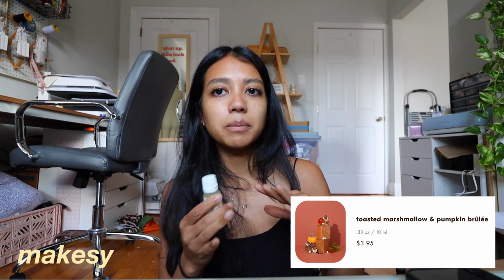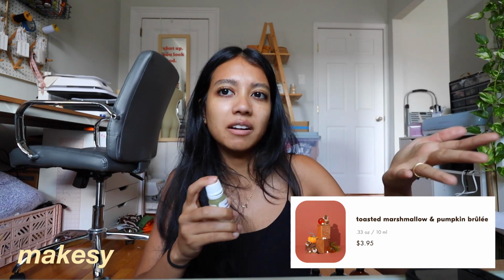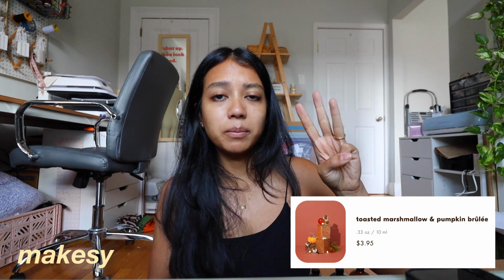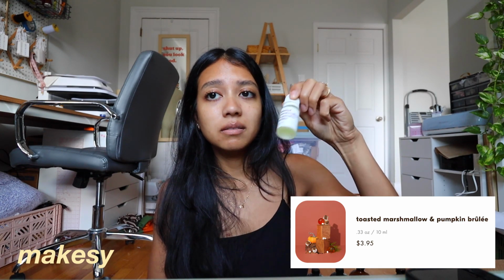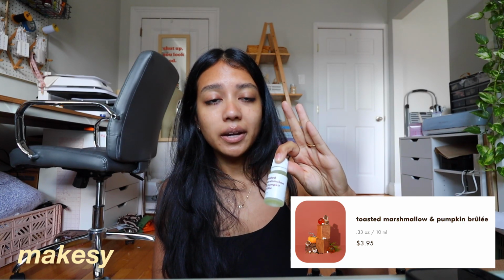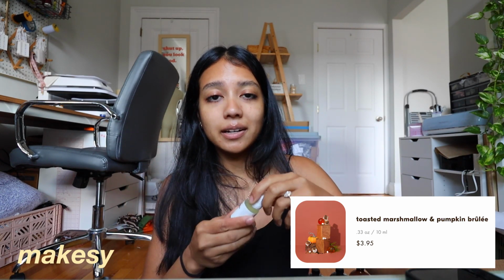I'm separating all these into piles. My it's okay, it's fine, the absolutely not, and the definitely yes. So three different buckets. I'm going to start a fourth bucket called give it another try after I smell some coffee beans, so that I have a reset nose and I can give it a second chance.